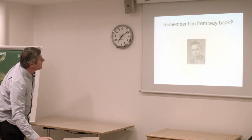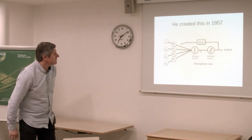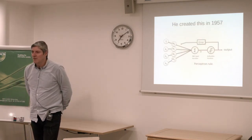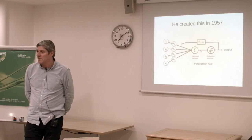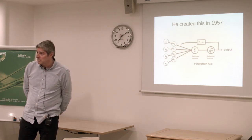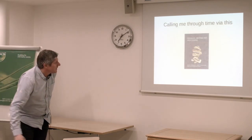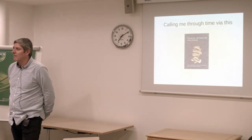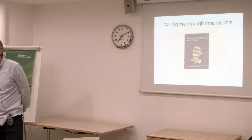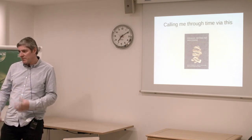But when I went to university, I came across something that this guy did in 1957. Anyone know what that is? A perceptron? This was some work he did when he was looking at how the brain worked — he was looking at neurons — and this is his generic model of a basic neuron. Then I read this book whilst I was at university, which was about the concepts of parallel distributed processing rather than having a sequential type system. It examined all sorts of things from perceptrons to linear algebra to different matrix manipulations.